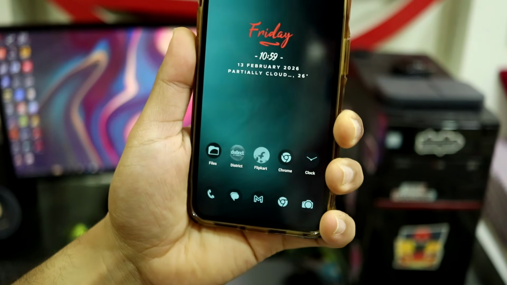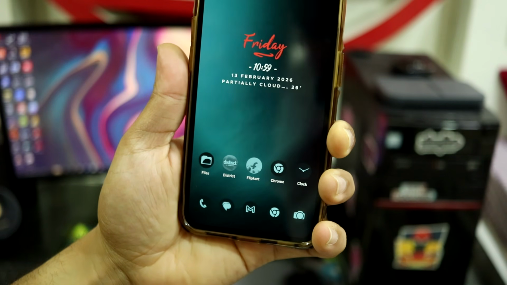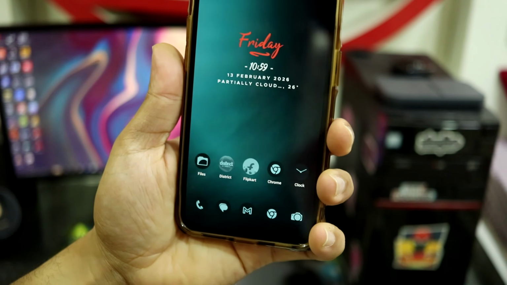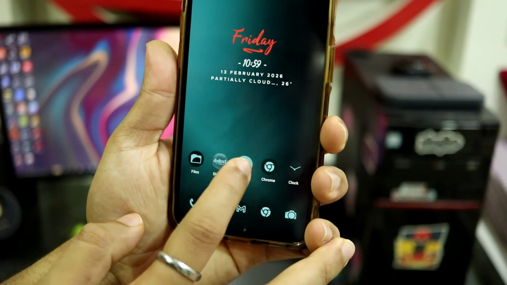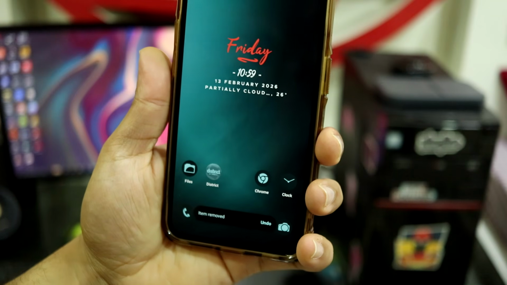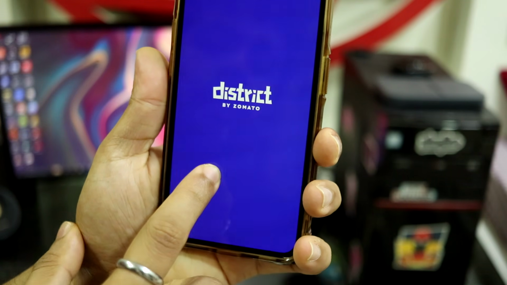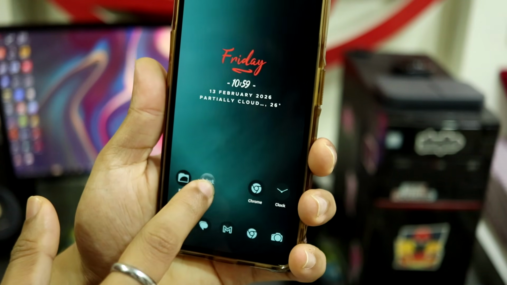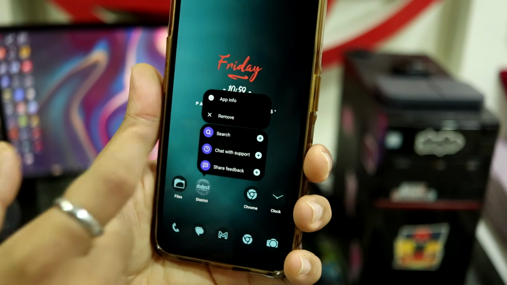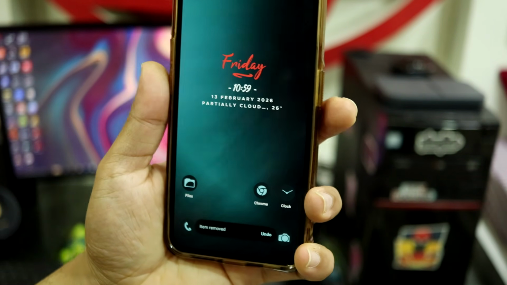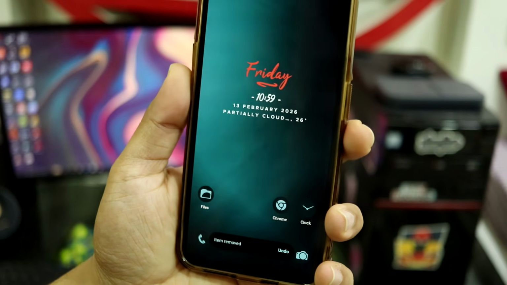A small addition to the home screen apps. So if you have any app on the home screen and if you want to remove it, you don't have to drag and drop it to the upper portion which has the options remove and uninstall. You can easily long press, just long press, and you have a remove button here, which you can easily remove it, and which is a great addition.